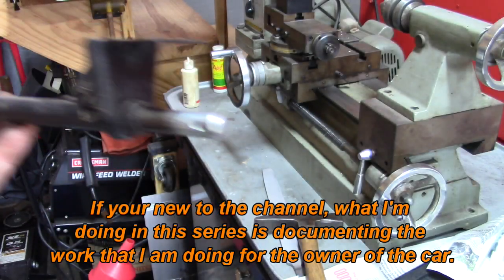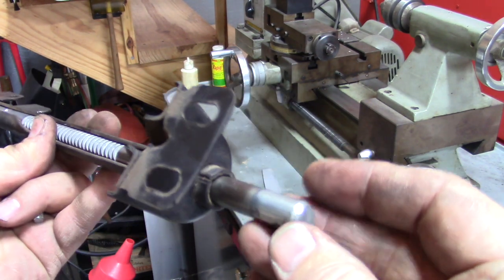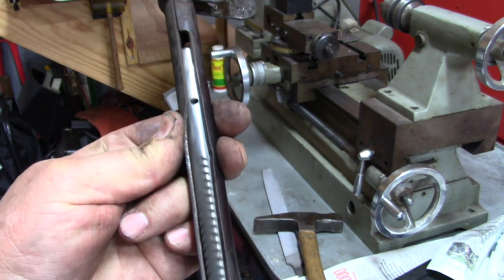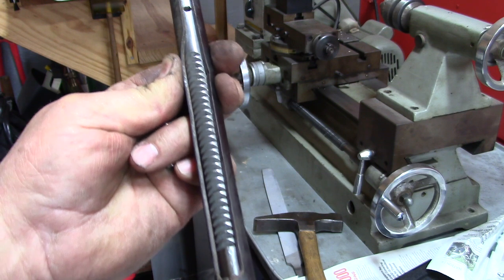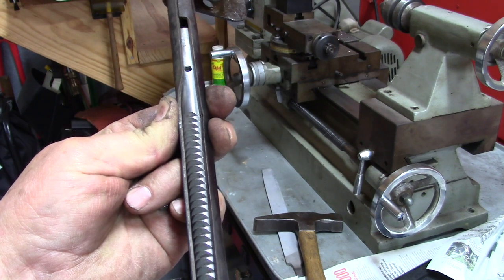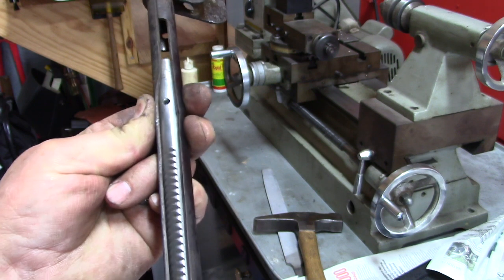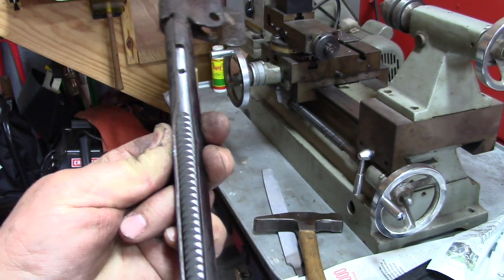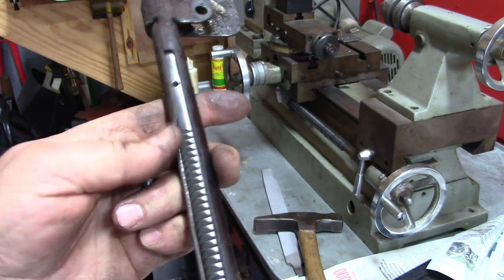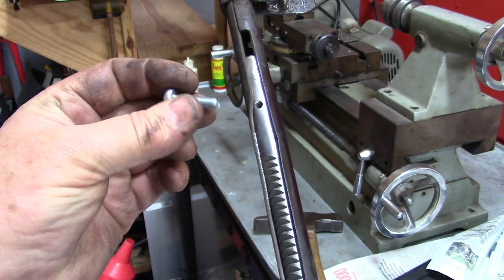I'm working on the emergency brake handle because it was broken. I got this off but in my attempt to do that, I broke this pin off that acts as a guide for the action. These old-timers get that locking motion - turn left to unlock - and this pin just keeps it from turning left and right. Not a big deal, but I broke it so I want to fix it. This is hardened steel and I can't drill it very easily - I tried and it's just going to dull my bits. Nor can I tap it, so what I'm going to do is turn down a screw.